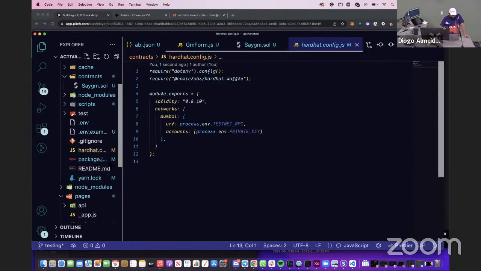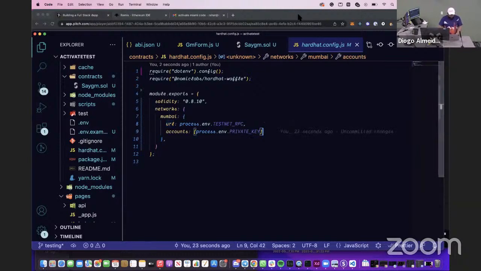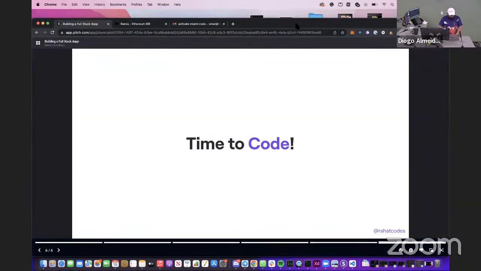And we'll take a look at our Hardhat config. Very bare bones, nothing much going on. I'm just using this .env to make sure I get the variables from my env file and specifying the solidity version. And I'm just specifying one network, which is our Mumbai test network. The URL is going to be that testnet RPC, and it's going to be using that private key, so I make sure I go ahead and put that in there.